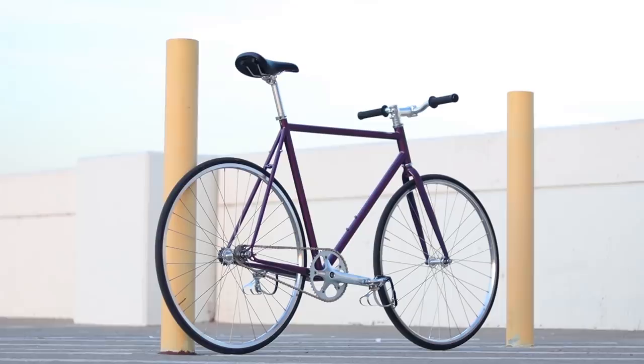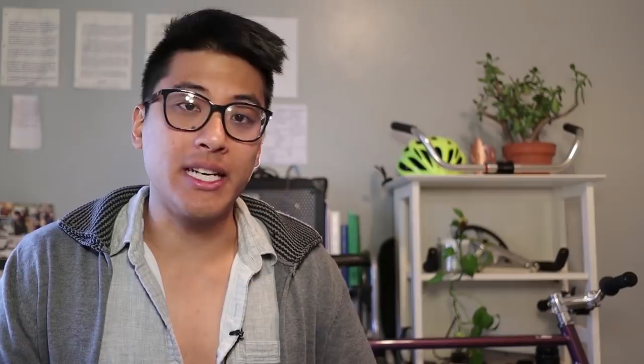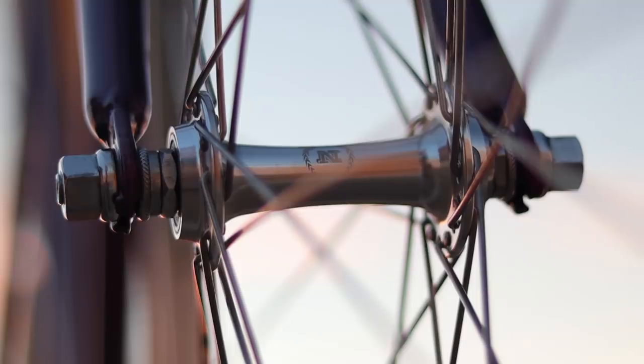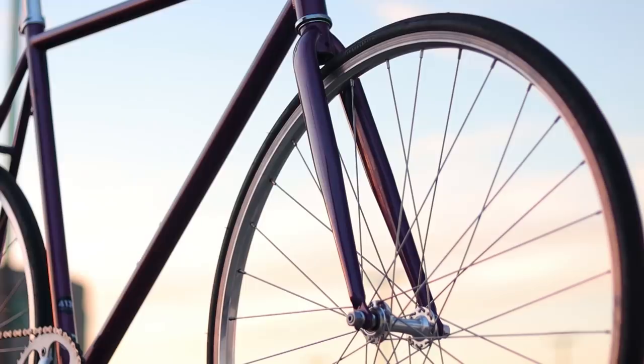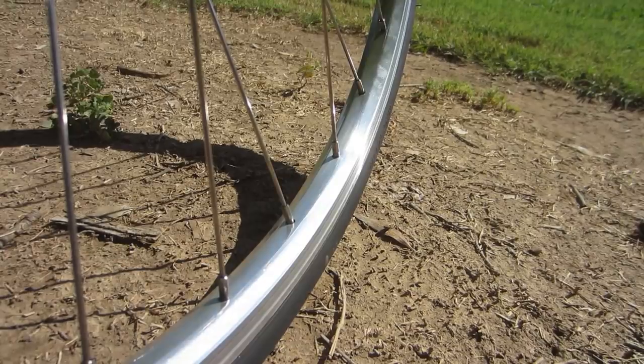State has come a long way, and the box section rims are actually a huge improvement over their 44-millimeter deep-dish wheels. Unlike a lot of other bikes at this price, I feel that this wheelset is actually good enough for daily use, and I don't think you need to upgrade it out of the box, assuming that you can true it on a regular basis. There are 32 spokes laced to sealed bearing Novatec hubs. Novatec hubs are some of the most consistent hubs you can get for the money. With a lot of entry-level bikes, it's a good idea to upgrade to something like a $200 to $250 wheelset down the line, but with these, I think you'd get a pretty marginal upgrade, since the hubs are really buttery smooth and they're sealed so they won't need to be maintained, and the rims are light enough.